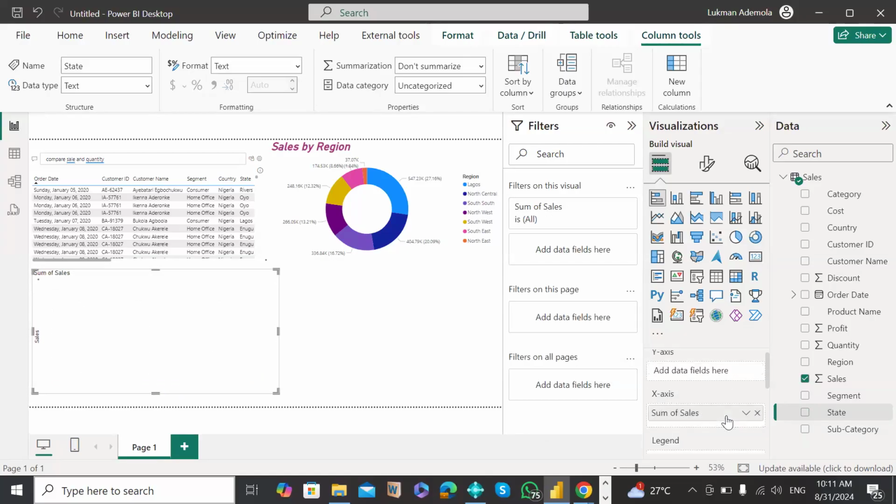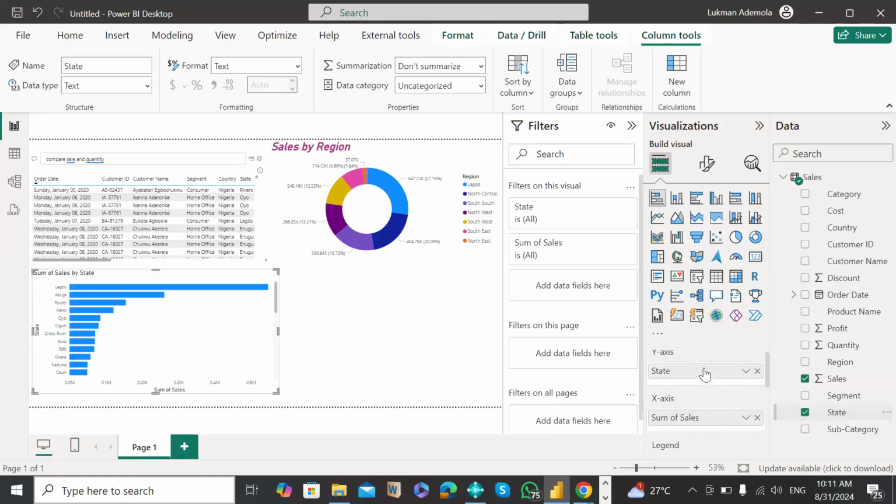The moment you see that, your x-axis must contain an aggregated value. So when you put states there, it's going to put count of states. When you put sales there, it's going to do sum of sales. Any value you put there, it will try to calculate something on it because it's expecting a calculation. While on your y-axis, no matter the value you put there, because it is expecting discrete values, it's going to give you those values. It's never going to do a calculation there.